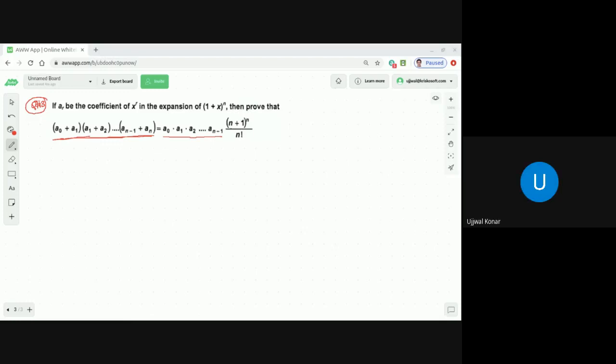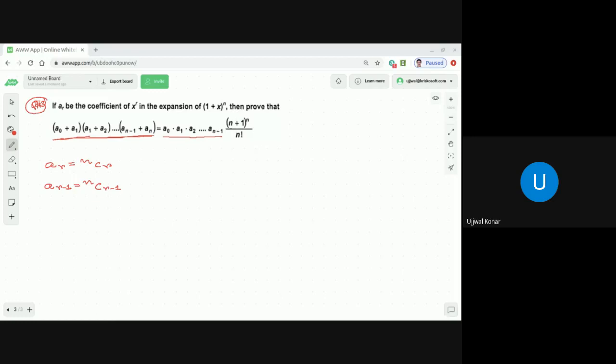Yes, sir. Okay. So again, as I said, the approach is a very important thing. Now, if you look into the entire expression of (1 plus x) power n, what is AR? AR is nothing but NCR, correct, dear students? All of you agree? AR is nothing but NCR, because the coefficient of x power r in the expansion of (1 plus x) power n is NCR. So we get AR equal to NCR. Then obviously AR minus 1 should be equal to NCR minus 1.